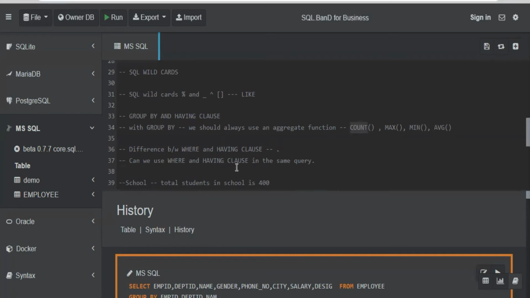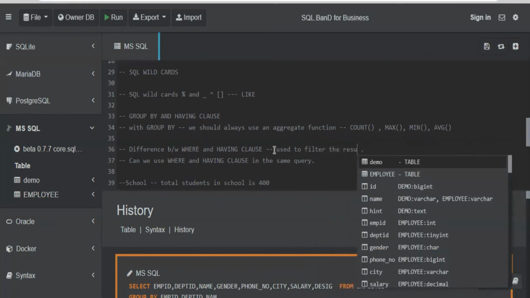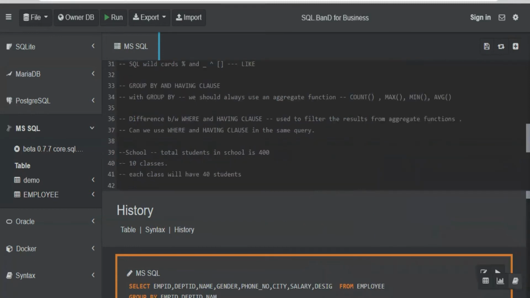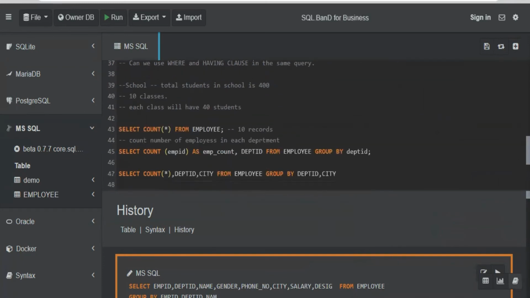To filter these values, we can directly use a having clause. The first step is aggregation, and then we go with having. Let's see how it works, right?